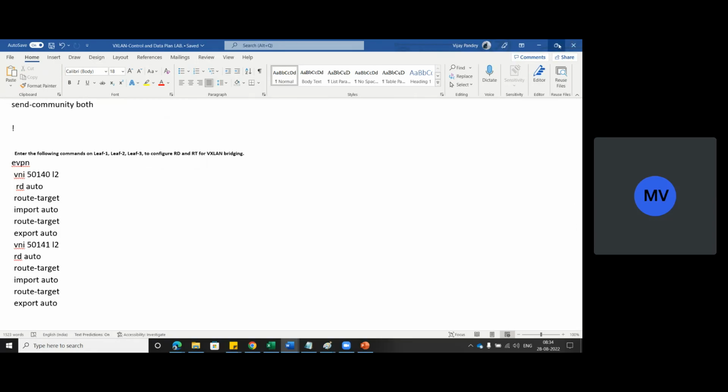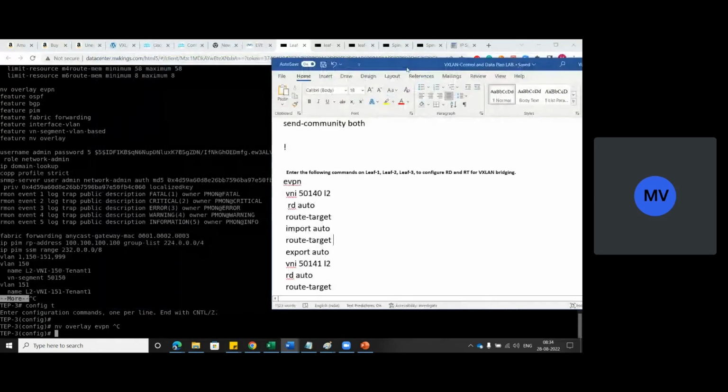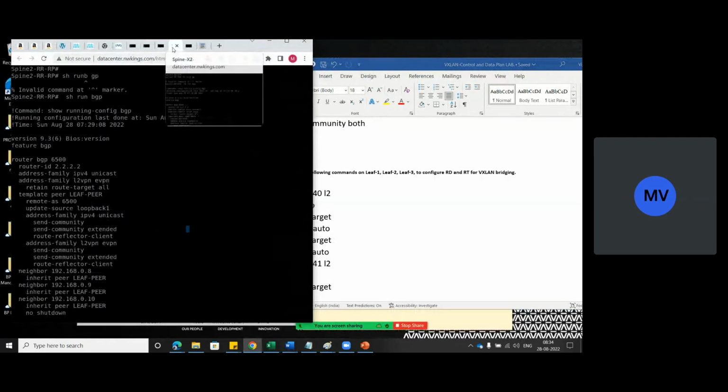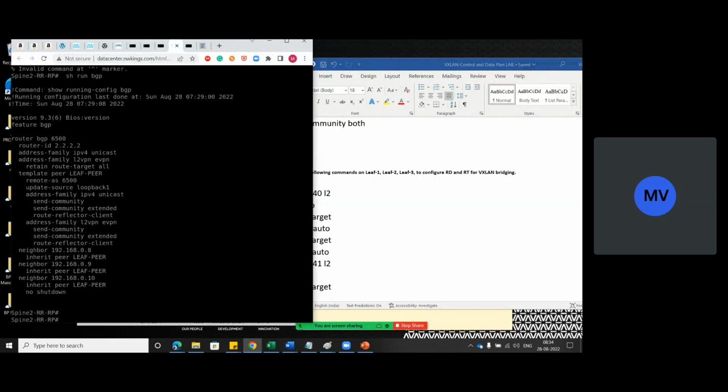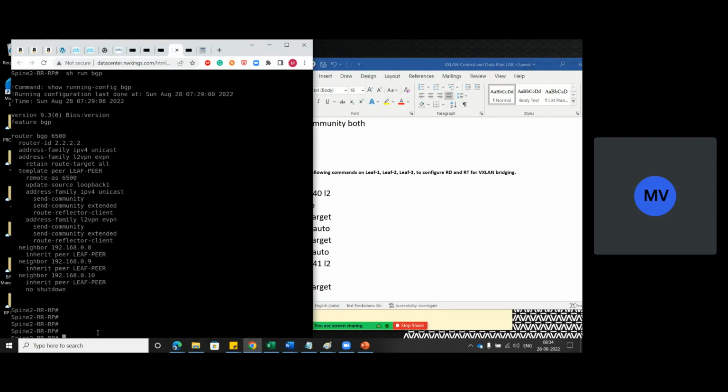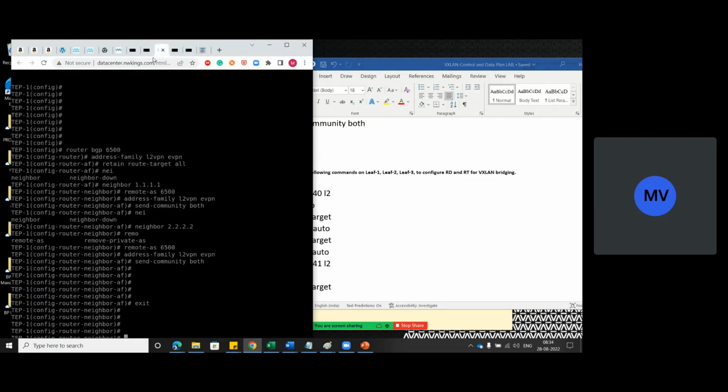Okay, so let's go to EVPN, and this is going to be on the leaf switches, not anywhere else. So if I go to leaf switches, exit.